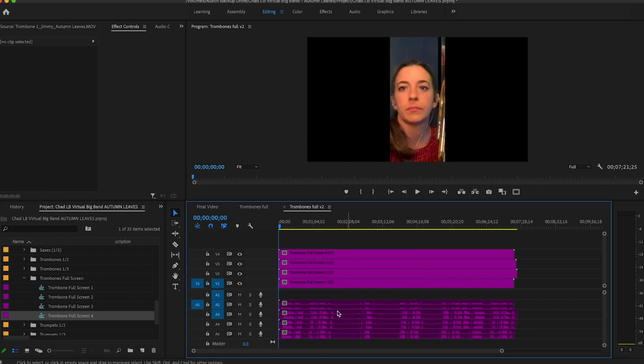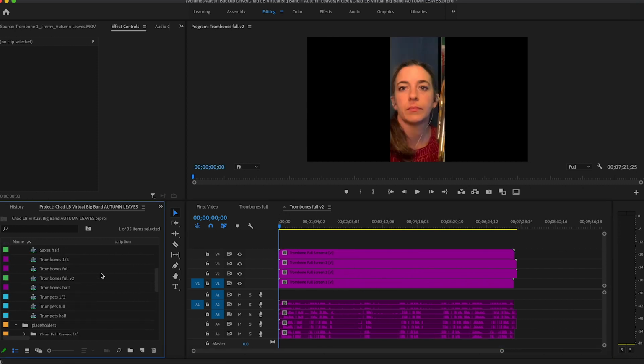So one thing I like to do here, just so that we don't have to worry about lining these sequences up once we start actually getting our full big band lined up with our 3 different versions of trombones, 3 different versions of saxes, or 3 different versions of trumpets, our rhythm section, our soloist, and any other miscellaneous sequences we might have on our timeline.